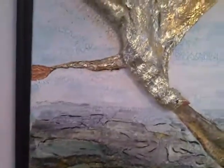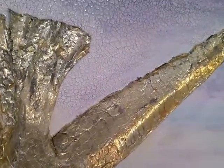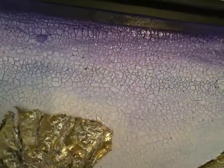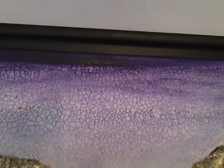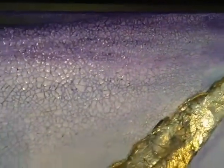Now, some of the effects are also used on the painting itself, the canvas side. You can see that we've got a crackle. It's a crackle product that you then paint on. And in fact, it will continue to crackle whatever paint you put over it until you somehow seal it with a varnish. It lasts quite a long time.